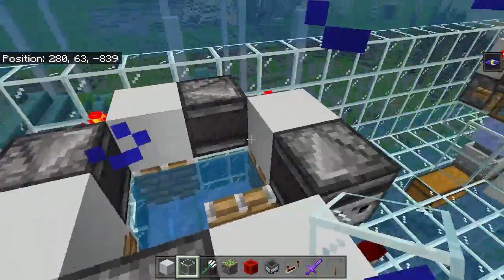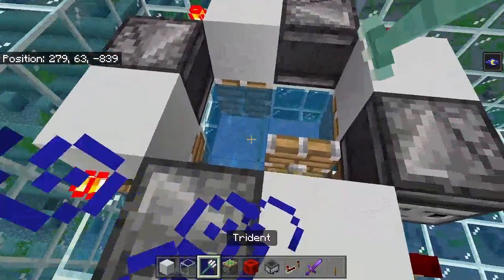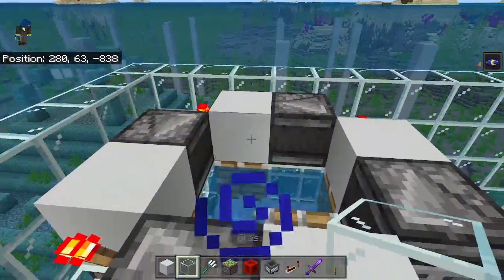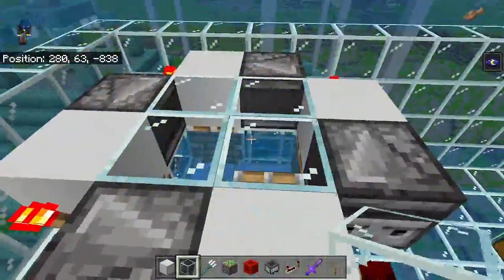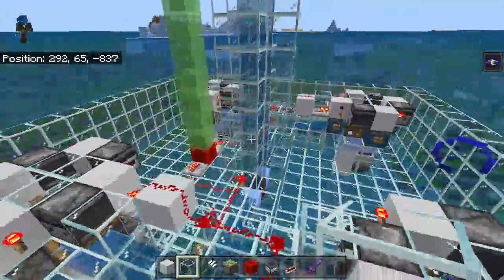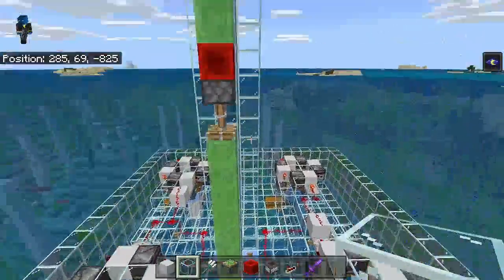One thing I want to add real quick, guys, do not forget to toss your tridents into your trident killers and cover over the trident killer with glass right here at the level of the observers. Do this on every single trident killer and your farm will be successful.